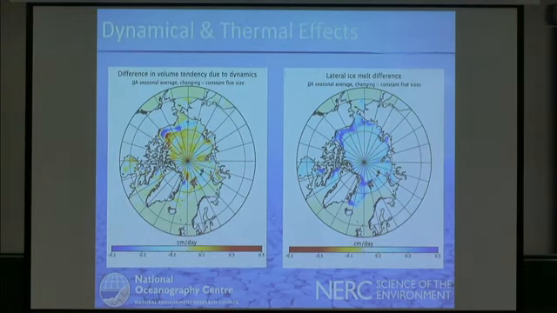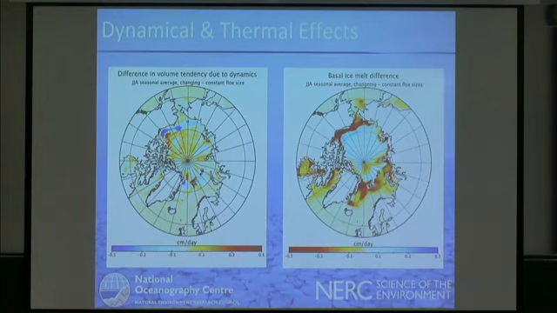And if you try to separate the things, for example, if you look at the tendency in the ice volume due to dynamics, again there's quite a strong signal in the outer ice edge and marginal zone, but there's some signal in the middle of the Arctic Ocean due to the fact the floe sizes are different. And it's evidence that lateral melt has quite a substantial impact on the change. Because lateral melt is larger, basically the heat which is stored in the upper ocean mostly goes to the lateral melt. So the residual part is the basal melt. So actually basal melt is smaller, basically.